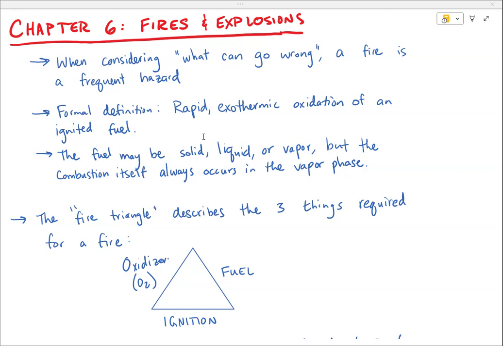That knowledge is important because studying how fires occur is one of the ways that we can work to prevent fires, which is one of the frequent hazards that occurs in a chemical plant. Up until now, we've had a couple of examples from the CSP videos about chemical releases or dispersion models. But if you look on that website, a majority of the incidents have a fire involved. So there's no shortage of case studies that we can look at with the fires and explosions module for this course. All right, let's talk about it in a little more detail.